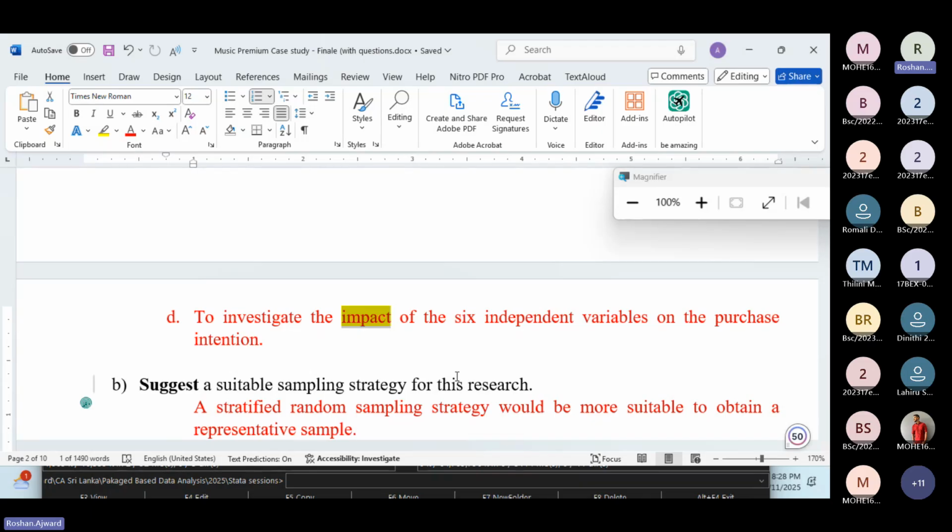Why? Now remember, to do a random sampling, you need the list of all units of the population. Unless otherwise you cannot perform a random sample. The list of all units in a population is known as the sampling frame. Although it's called a sampling frame, it's a list of the population. All the items should be listed there.